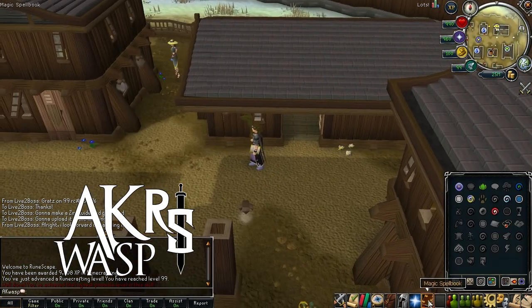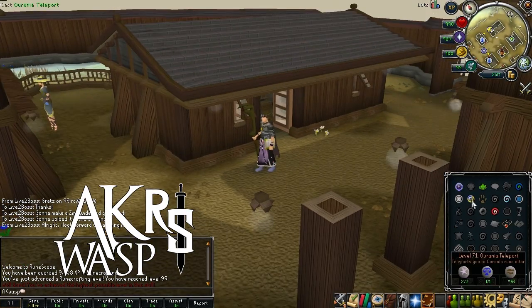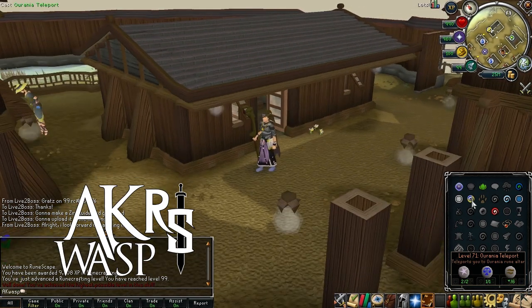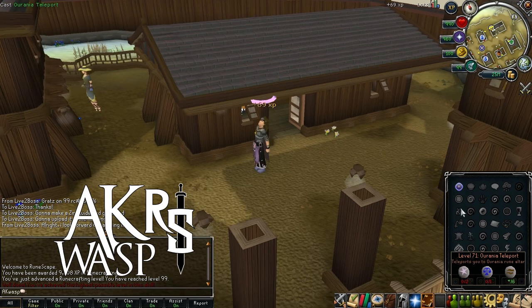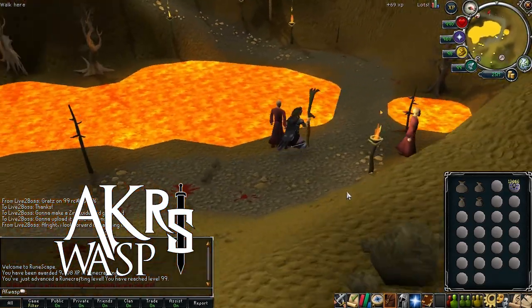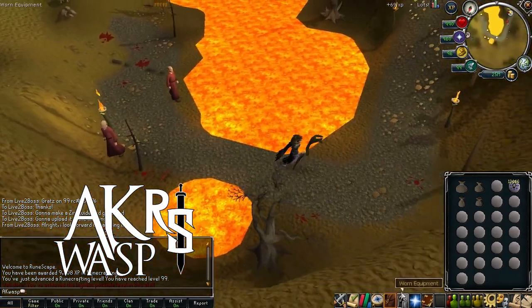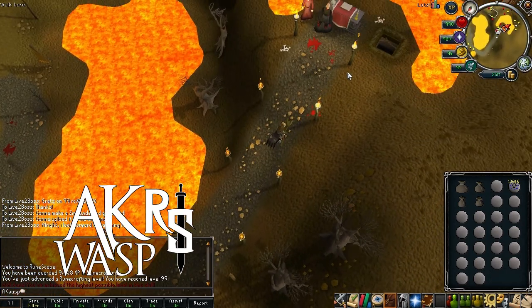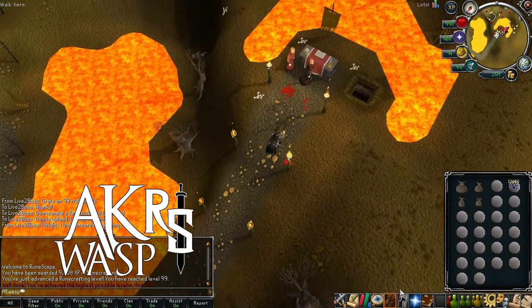So anyways, to do this reliably, you have to have the Ourania teleport. The ZMI altar is actually called the Ourania altar. If you look it up on the RS wiki, that's what's listed. ZMI is just what's colloquially named. Everyone knows it as ZMI, but technically it's the Ourania altar.